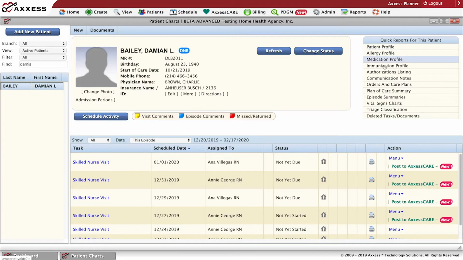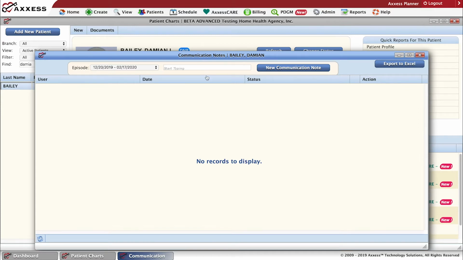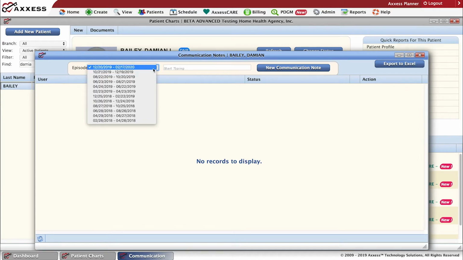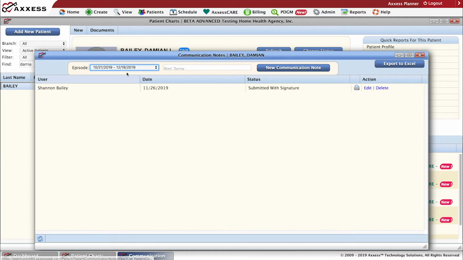Next, we have the immunization profile, authorization listings. Again, authorization listings, if you don't have permission, you won't see this. Communication notes, all the communication notes for this particular patient. If I click on it, it is based on the episode. If I want to go to a different episode, all I've got to do is pick that particular episode and I can see the communication for that episode.